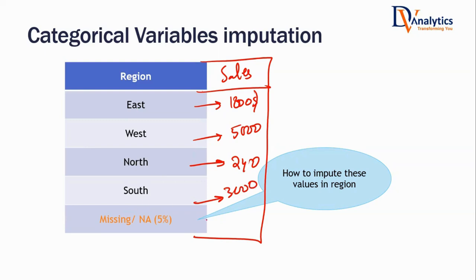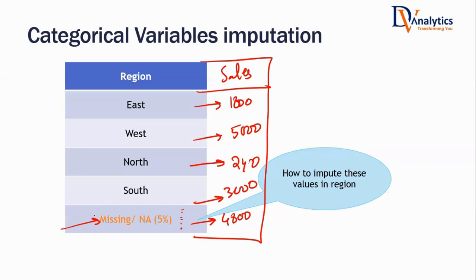See, region is missing. Is sales also missing in those places? In the places where region was missing, sales was available. Sales is a different column altogether. If I look at these data points and their average sales, that is coming out to be $4,800. East, West, North, South, you have the average sales. In the places where you have missing, that also you have average sales. Now, if I had to replace this, I know I have to replace it with either East or West or North or South. Which is the most reasonable replacement of these missing values?